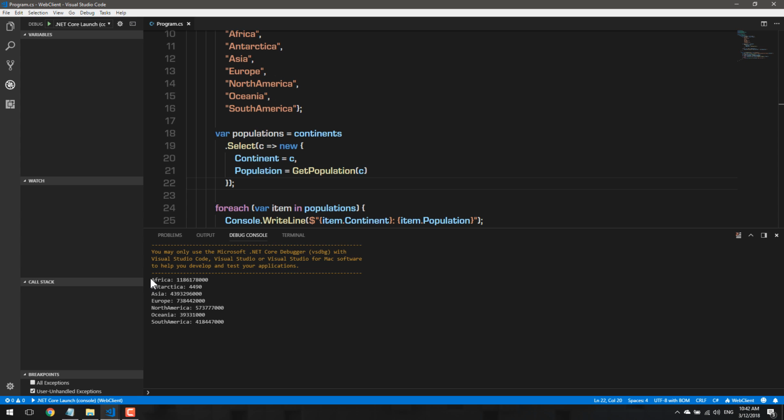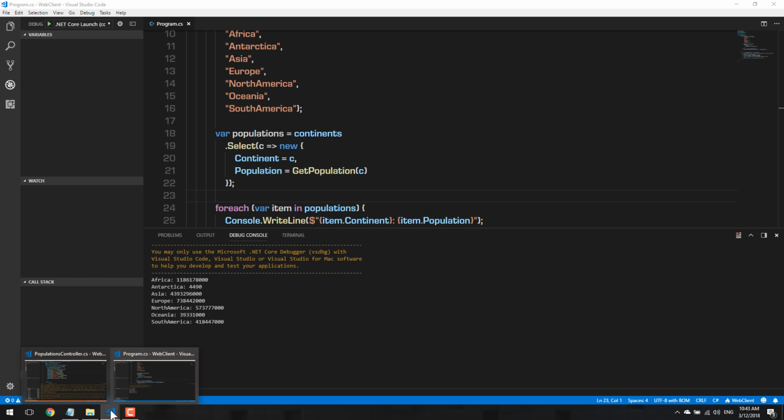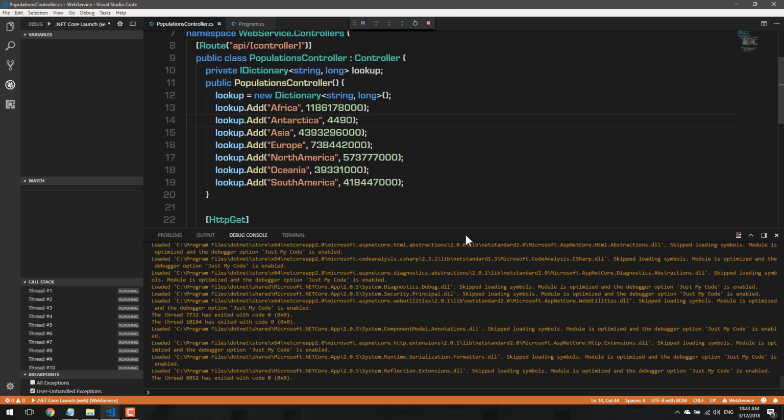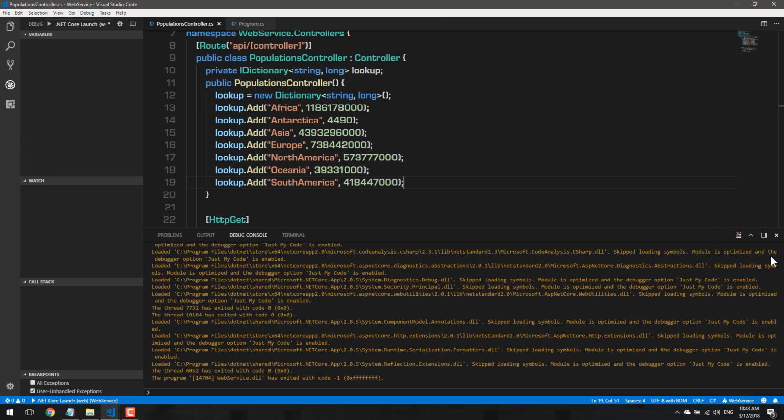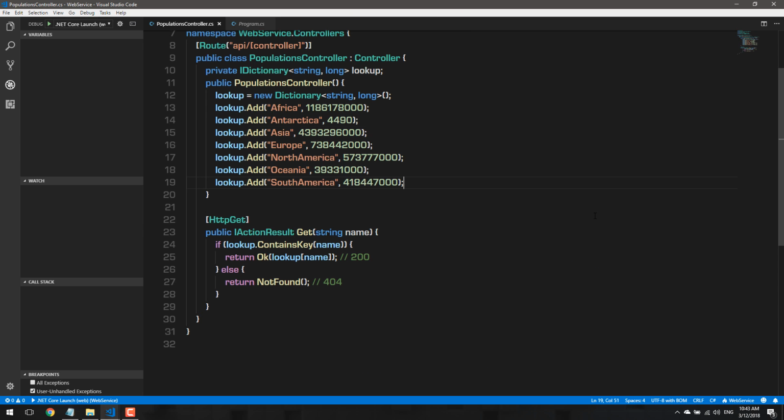And we see there are 7 items here. Now let's go back to the web service. Stop the web service, and we create some latency to simulate the internet latency.